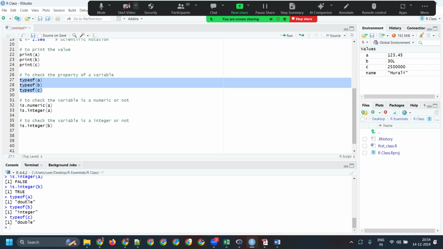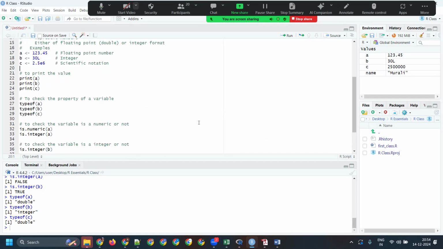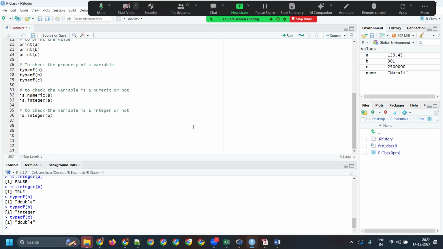Now you can see, only if it is an integer explicitly will you get integer. All other things are going to be double. Is that what I have mentioned here? By default, it is going to store everything as floating point. If you want to explicitly have an integer, use L. In all other cases, go ahead with a normal value. Only the integer will be represented as integer. Everything else will be represented as a double. Now, is it giving clarity on what the numeric data type is? Can I have a confirmation?